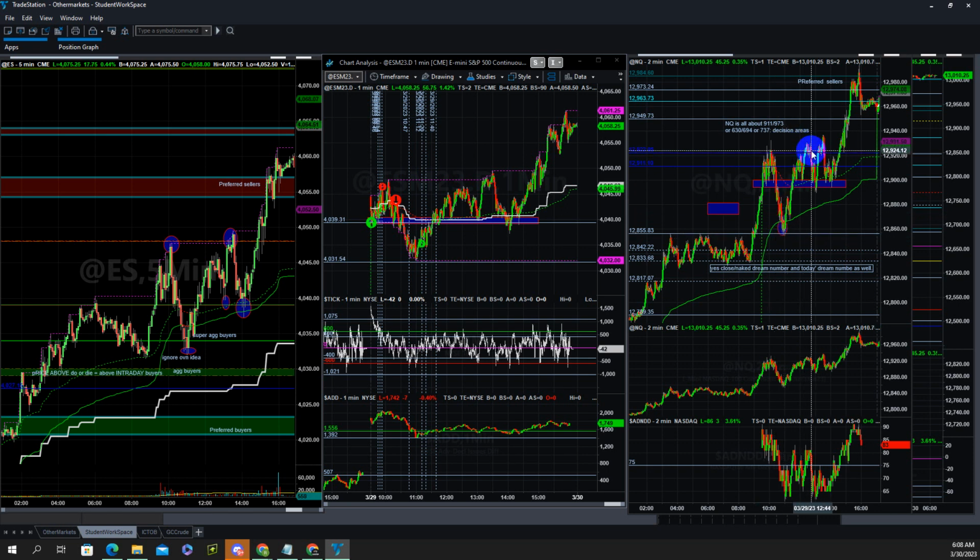Again look at hunting levels. So basically this is where the buyers were trapped, in this area in the morning. Then price sliced through it, so now sellers are trapped. And that's why in this area, if you look at it, price really didn't do anything. It basically held this area, played a game around this, back and forth. Ultimately this area held. Same thing in ES, this area 39.